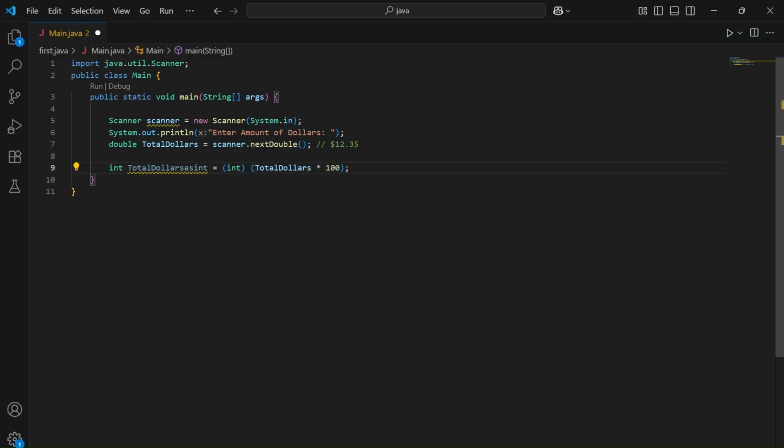So pretty much what this line of code is supposed to do is, just in case our user puts in more decimal values, when we times it by 100, our dot moves over, and since we force it to become an int, everything after the decimal gets erased. And then in the next line, we're going to get our dollars, and this will be equal to our total dollars as int divided by 100 to bring it back to this point.